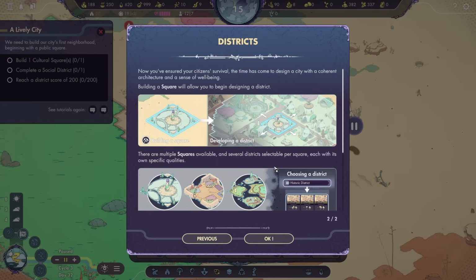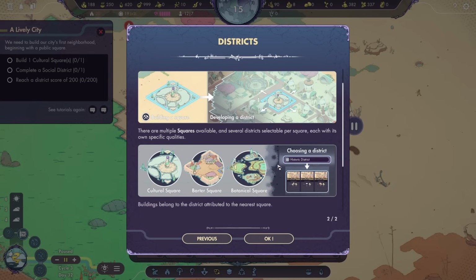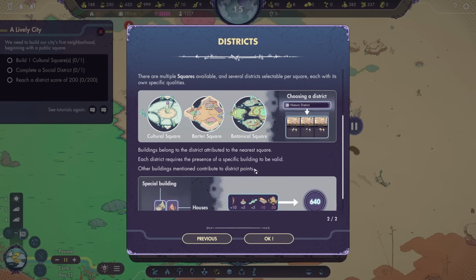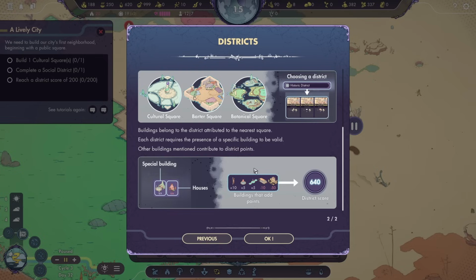Now that you've ensured your citizens' survival, it's time to build a city with coherent architecture as well as a sense of well-being. Build a square will allow you to begin designing a district. There are multiple squares available, and several districts available per square, each with their own special qualities. So cultural space, barter space, botanical square. Buildings belong to the district attributed to the nearest square. Each district requires the presence of a specific building to be valid. Other buildings mentioned contribute to district points.